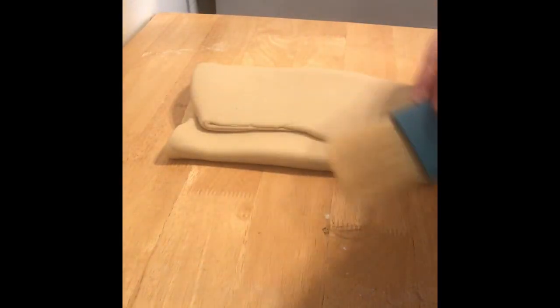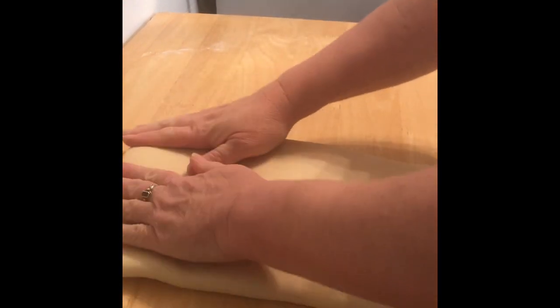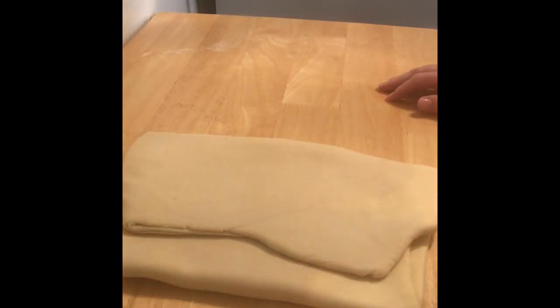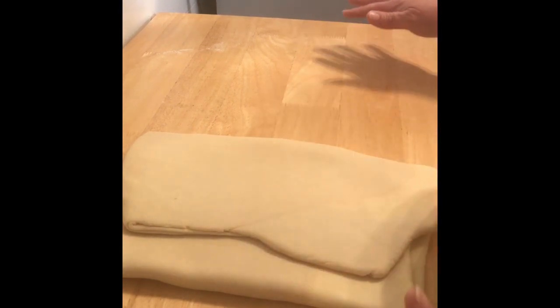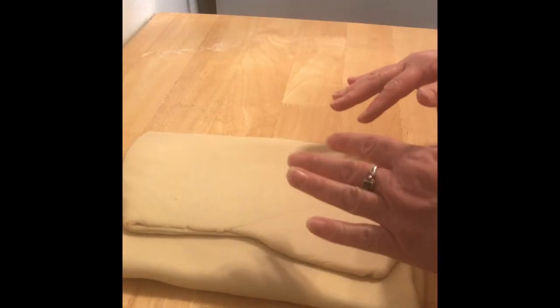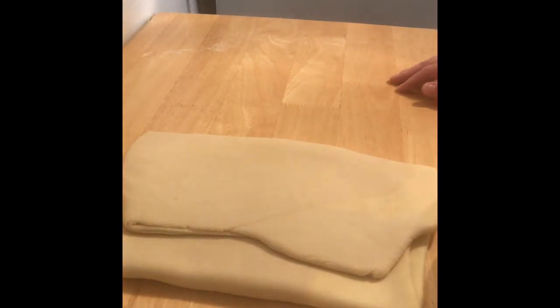So in the second turn of laminated dough, oftentimes you'll want to do what they call a double book fold. That simply means that you're going to fold it like this. After you've rolled it out, I'm going to then roll it once again to about twice the size and do another book fold. In that second book fold, instead of going 1/3 and 1/3, we'll go 2/3, 1/3.